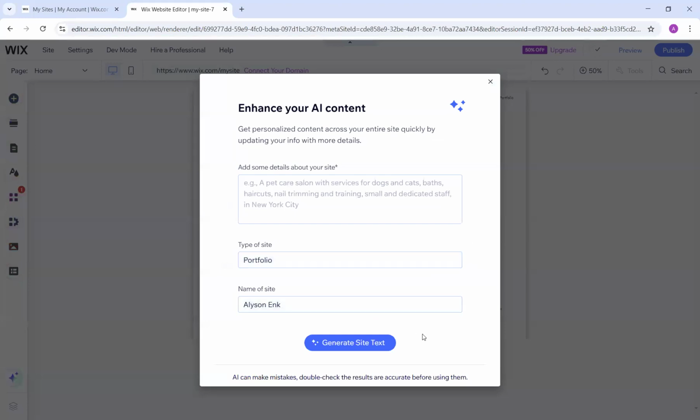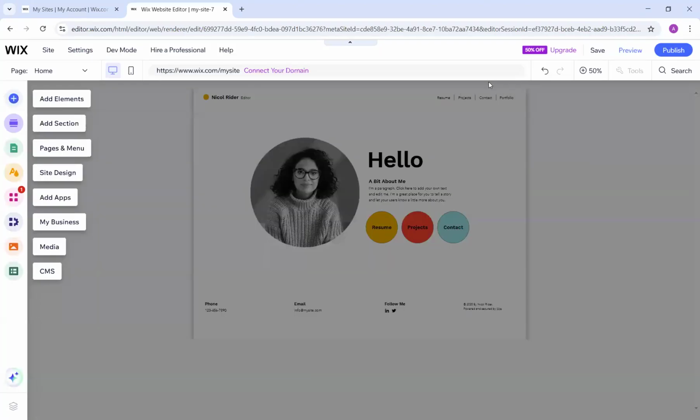All right, it's again going to pop up something that says enhance your AI content. We're just going to exit out of that in the top right. All right. So whenever we work off of a template, rule of thumb is to first and foremost, delete any content that you're not going to need. Yes. Let me go. I'm a little bit blind. I can't see that far.